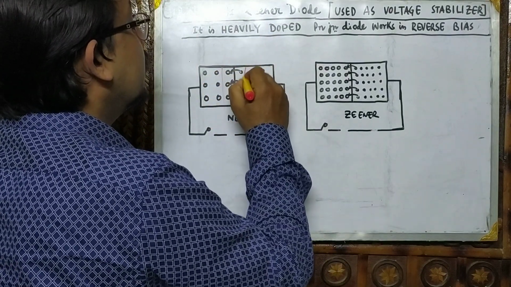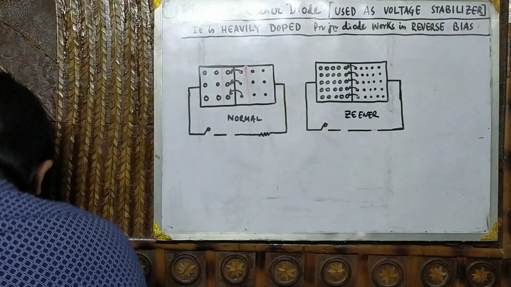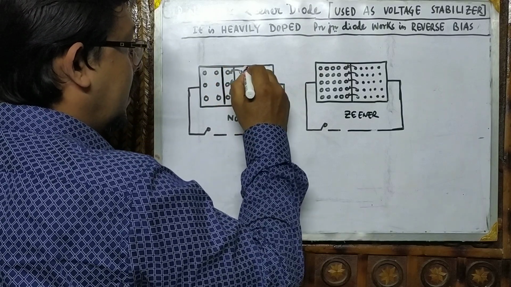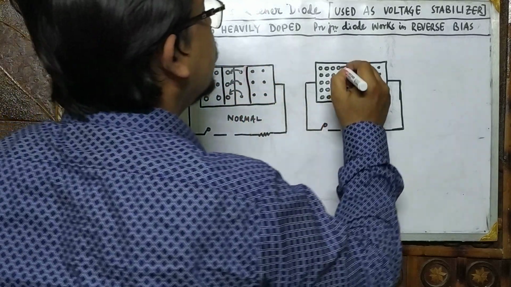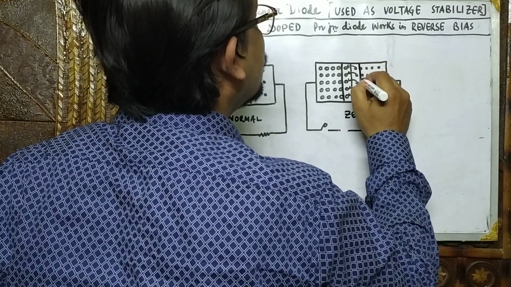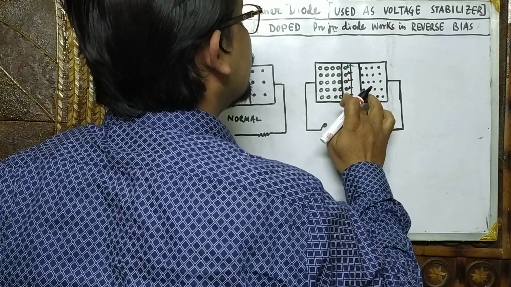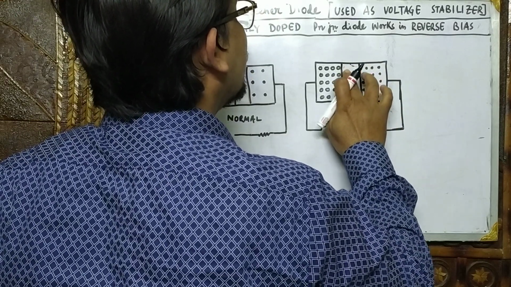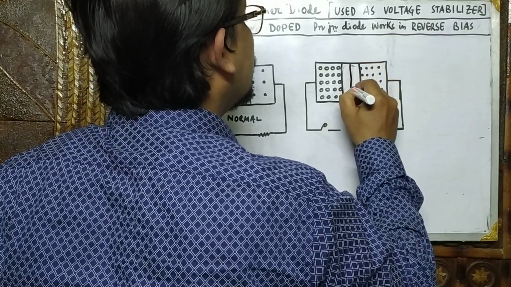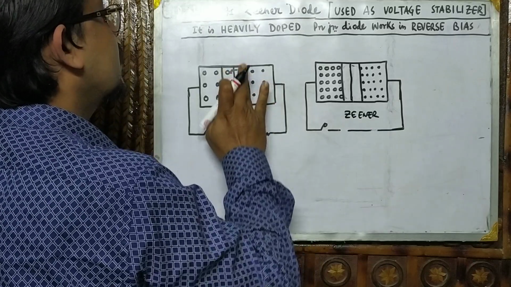In this particular case we get the depletion layer like this. Suppose this is our depletion layer, and here it is the depletion layer. When these holes and electrons recombine, we know that we don't get any free charge in this region. They recombine and we get a free space. That means there is no free electron, no holes, only the silicon atoms are there. Here also we get the same thing.